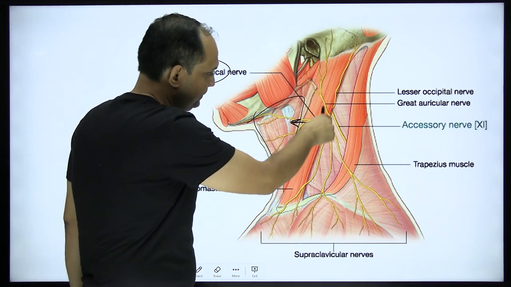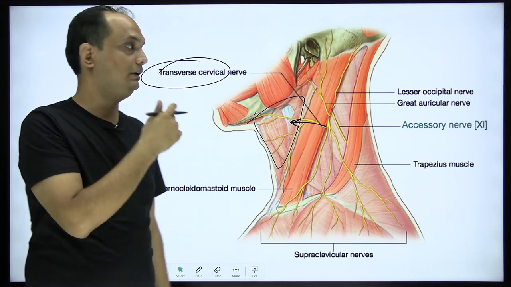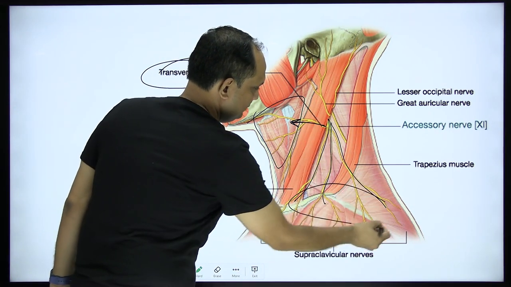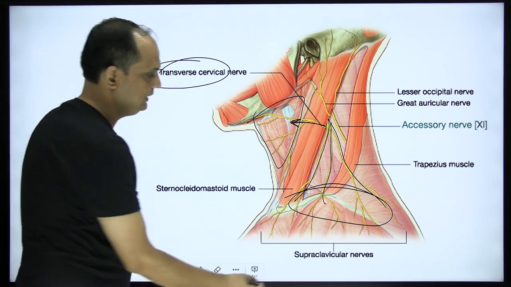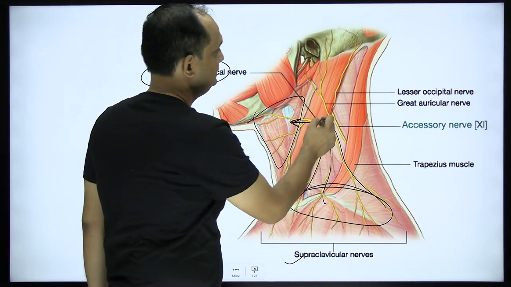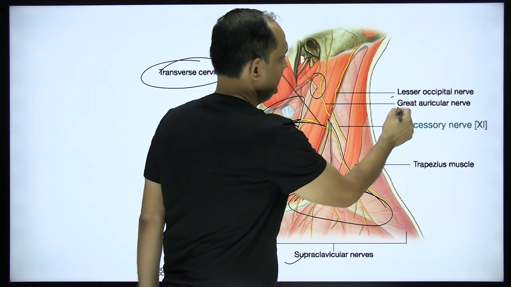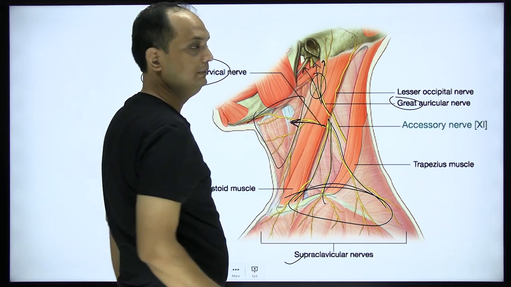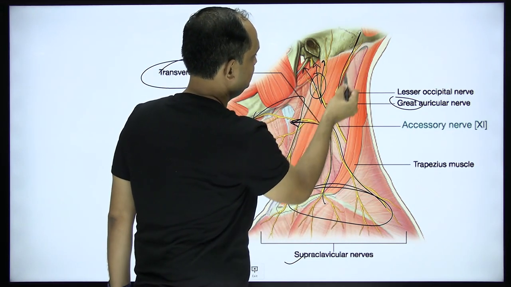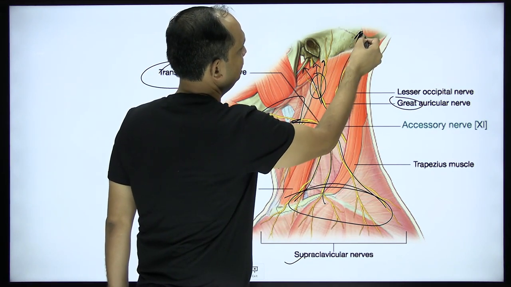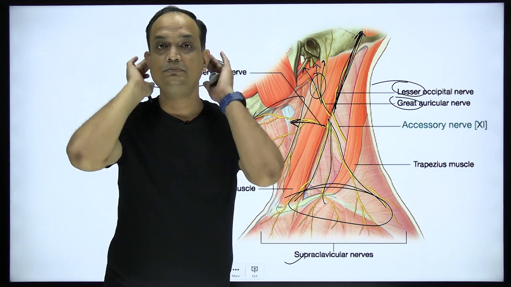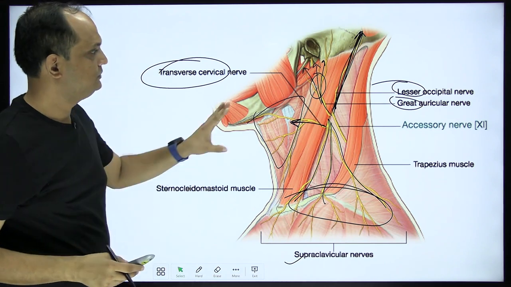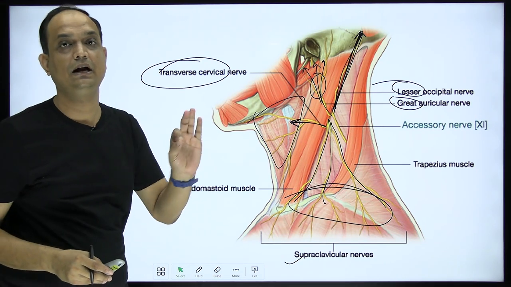Then you have the supraclavicular nerve. Supra means above the clavicle. So these are the supraclavicular nerves which are going and supplying the skin over the clavicle. Then you have this great auricular nerve. Now this great auricular nerve is going upward, supplying the skin around the angle of mandible. And you have the lesser occipital nerve, and this lesser occipital nerve will go and supply the area just behind the auricle, that is the skin here and the scalp. ठीक है? तो देखो बच्चों यहाँ पे जो question है, ये question diagram based question है.